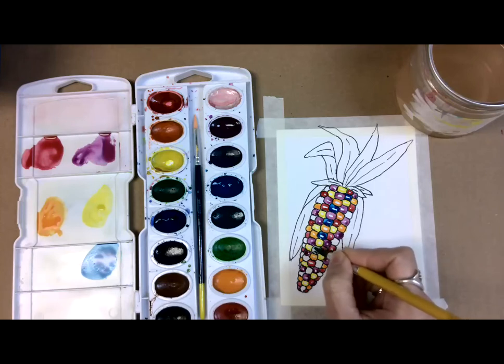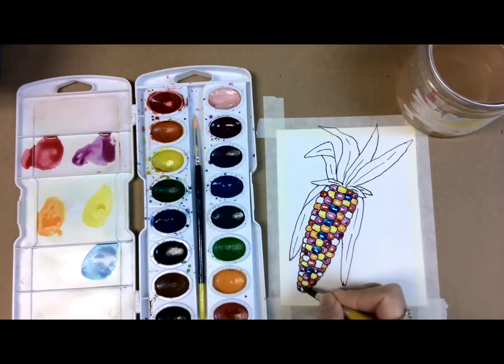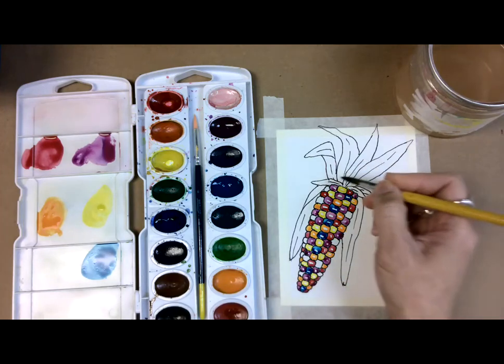Okay? Use a good brush, okay? Sometimes if you have a good brush to use, the painting looks nicer. And if the brush is not good, you are going to have a hard time making the painting look wonderful, okay?